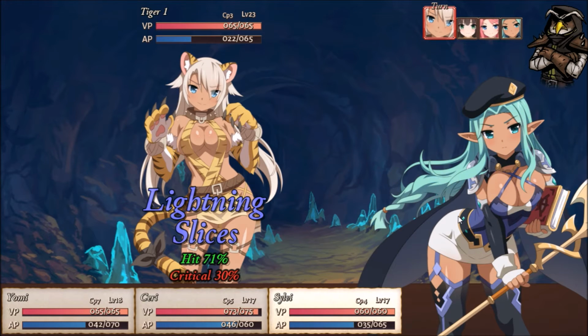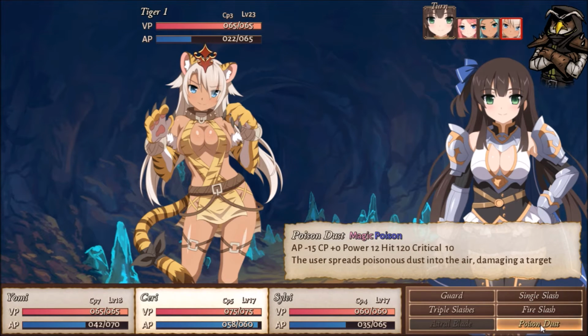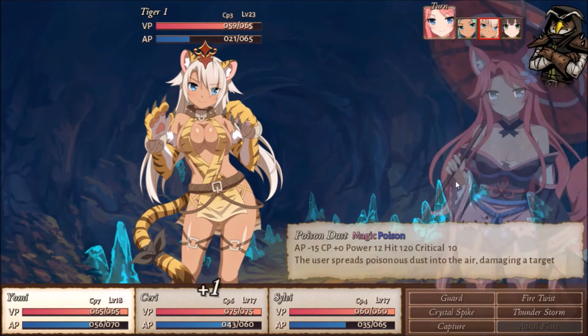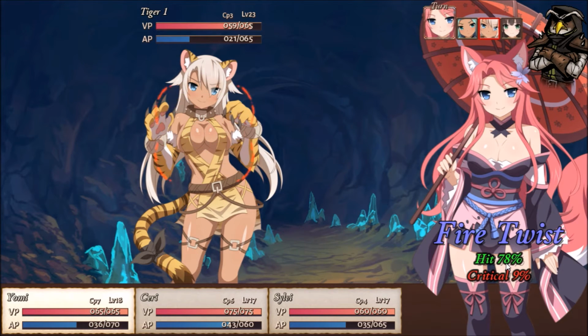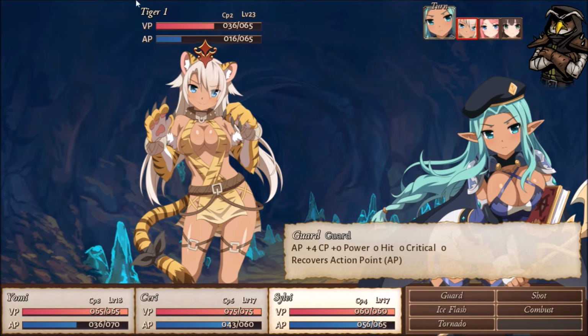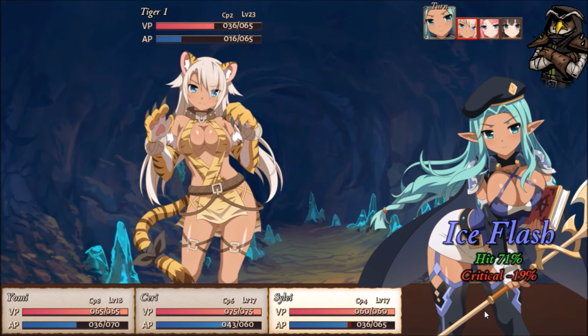Here it is. Lightning slices, which we dodge. Sylvie dodges. Okay. She's level 23. She's not too terrible. We've dealt with things like that, right? Well, maybe not quite that high, but okay. Let's try a poison dust. See how that works. She resists poison, so no good there. Let's do a fire twist. That hits critical. And my CP is at 8, so we're probably not going to have much trouble with her, actually. Let's try Ice Flash.